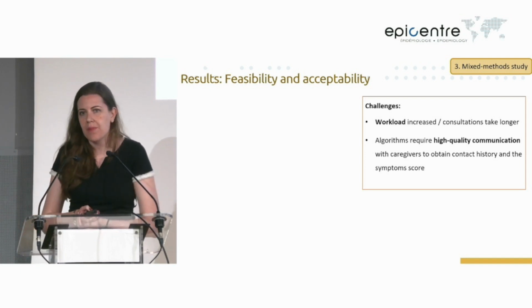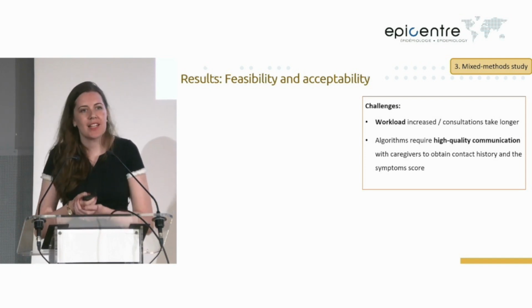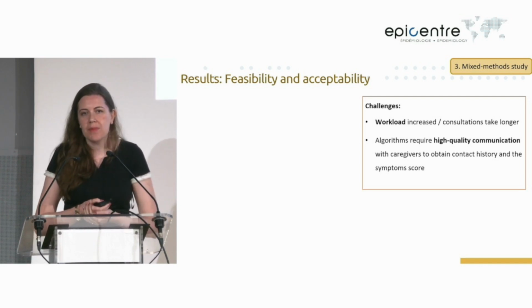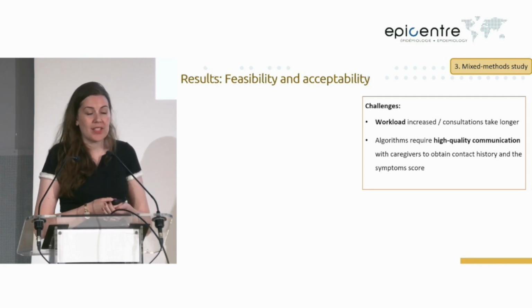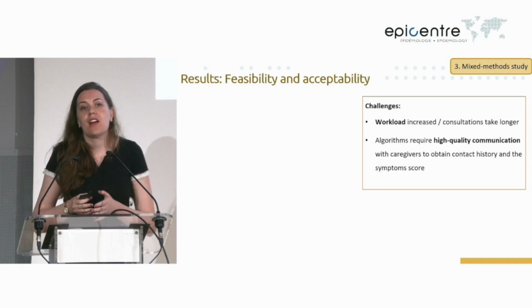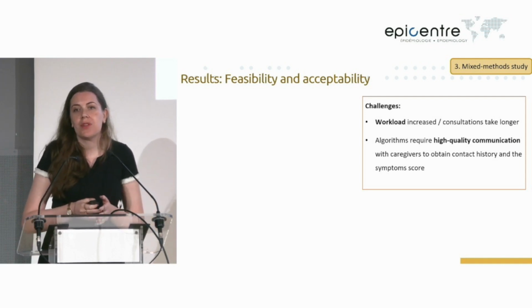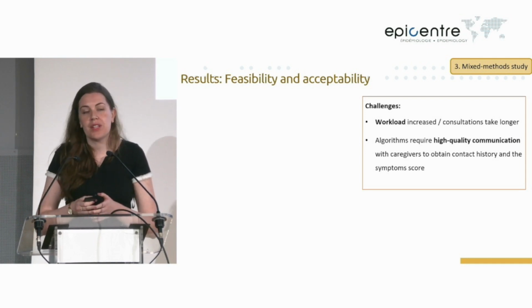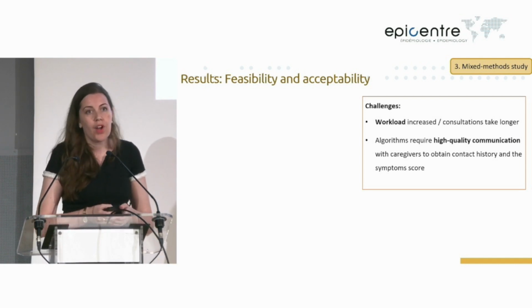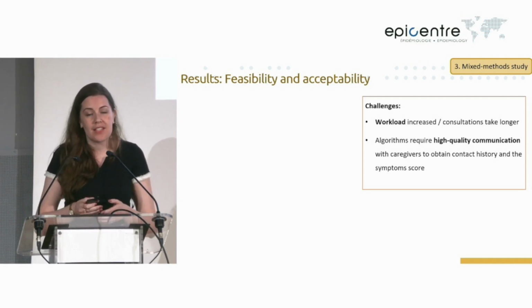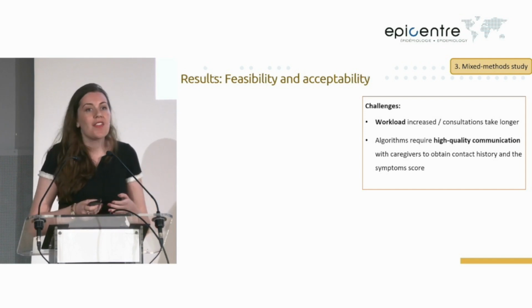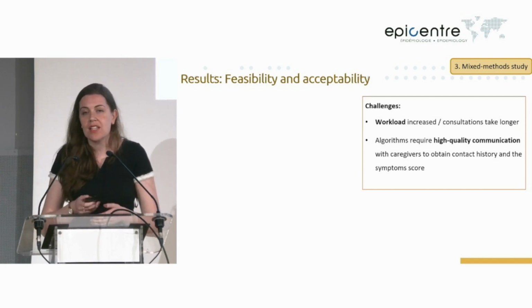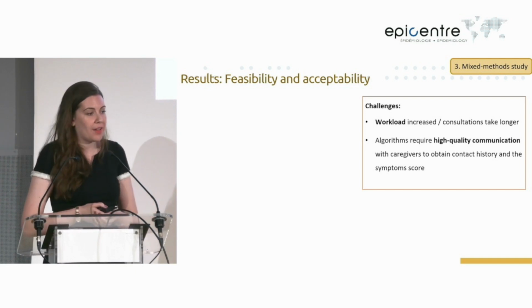And this makes sense because, as Helena explained when introducing the algorithm, it's important to know whether or not the child has a history of contact of someone in their household living with tuberculosis. And it's also very important to know the exact number of days that the child has been dealing with each symptom in order to calculate the symptom score. So of course, in order to get this detailed level of information, it makes sense that the healthcare worker would need to gain some trust and spend some time discussing with the caregiver.